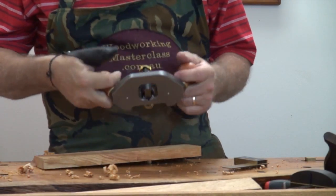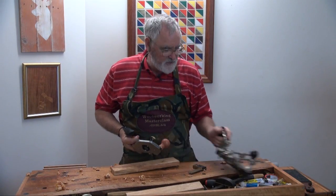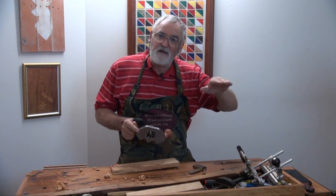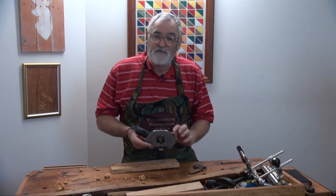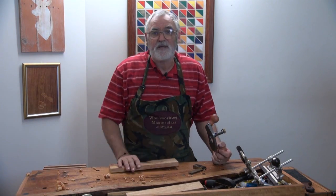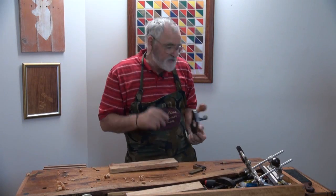If you've got an old woman's tooth, you can do exactly the same as what I did with the Stanley. Just router down halfway or just under halfway on both sides. If you've got a fence, make sure you've got a fence on there. And then if you have to, you could saw that last bit, or you could just run a knife down there. It really doesn't matter, but you get the same result.